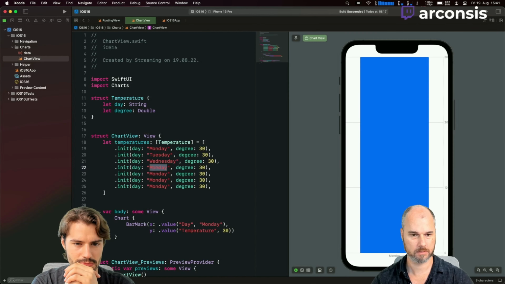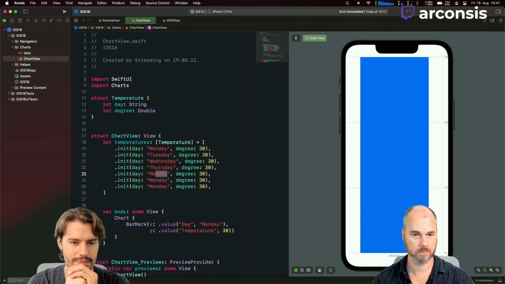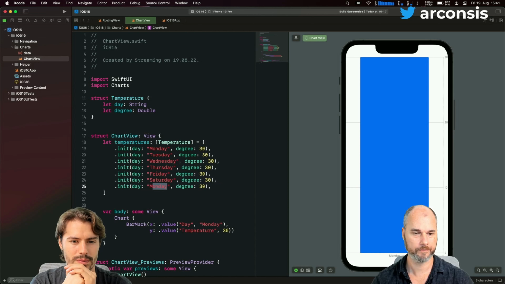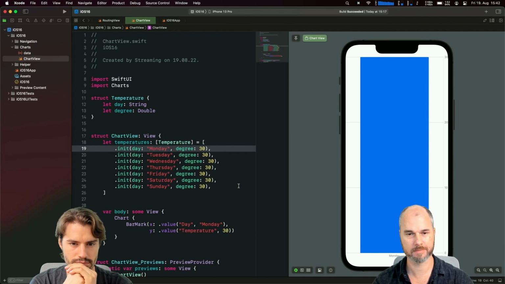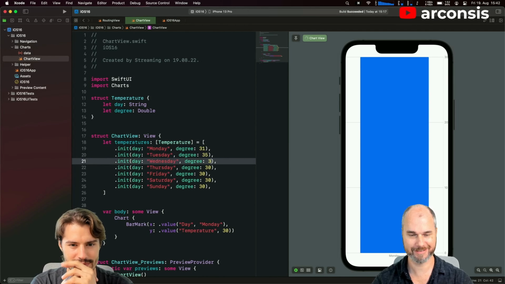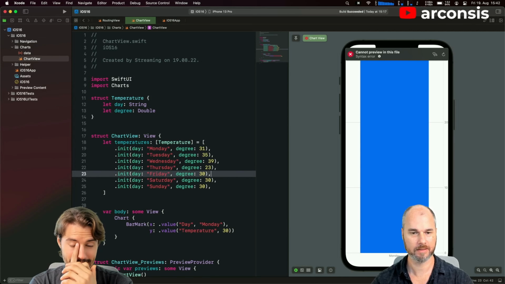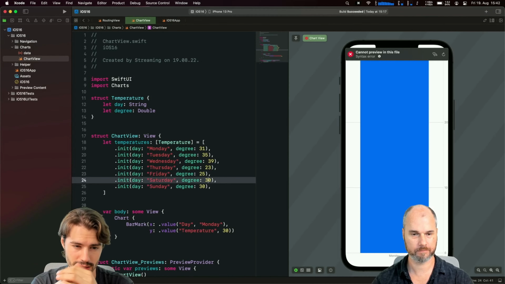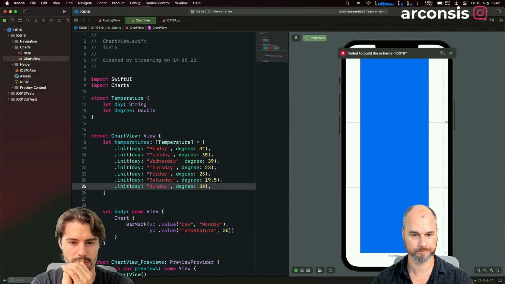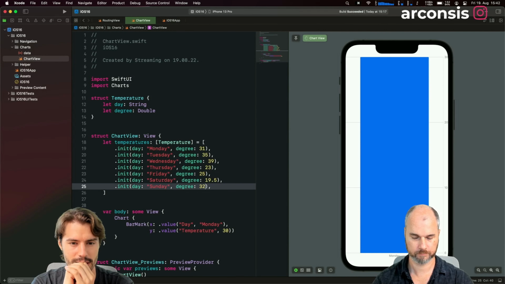Something like that. And then we just add random numbers. Oh, it was very hot this week. So let's also add some not integer numbers, double floats, just for testing.